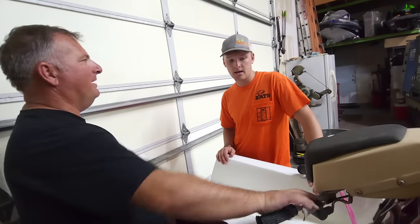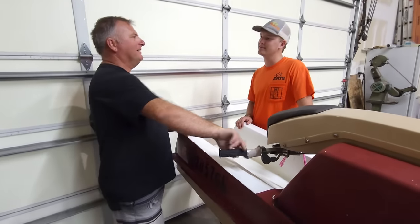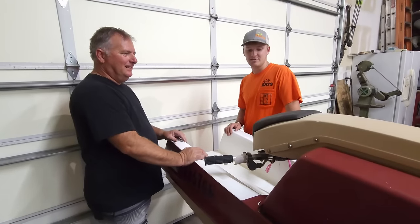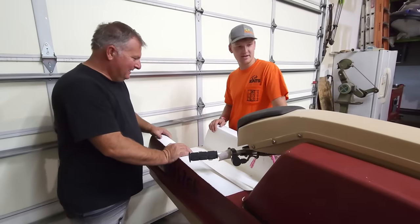The throttle is always the stop button because you can't work the throttle and hit the start button at the same time if it's over here. Wow. They thought of that at least in the 70s. Yeah. But no, I've never ridden one of these. That's awesome. I don't know what I'm even looking at.